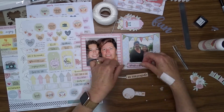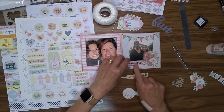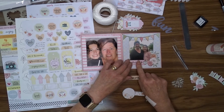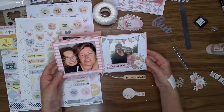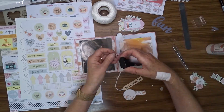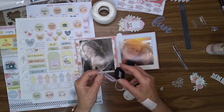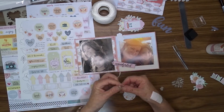Several of my embellishments are little tags so I'm going to use some crochet cotton in white and just thread that through each tag so that it's got a little bit of dimension. Because this is like a concertina fold album I can't really afford to put a lot of dimension on each page, so I'm trying to keep it reasonably flat.